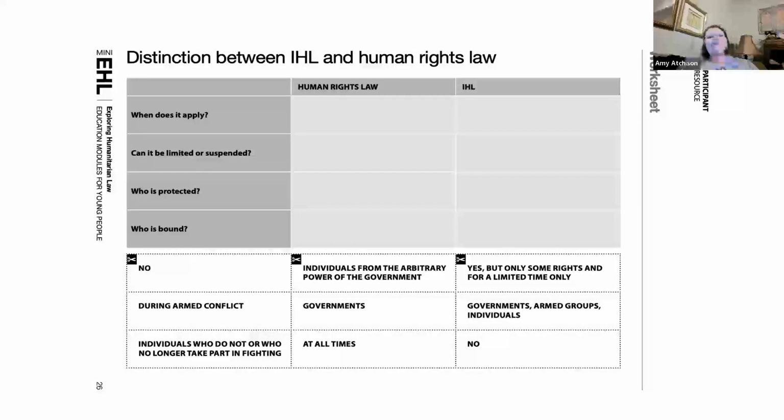Okay. This exercise works really well with your students in little groups, 2 or 3, and then we let them move the parts and pieces around and say what applies where. So when does human rights law apply? Put it in the chat. Which one of these does human rights law apply, do you think? When?